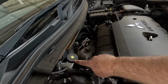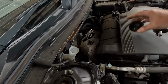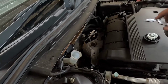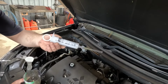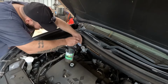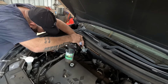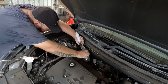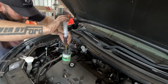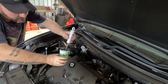So go into your master cylinder, take the lid off, and we need to take some of that brake fluid out. So I'll show you how I'll do that. I just got a little syringe that you can buy from your auto parts shop, and I'll normally just suck a bit of it out. Just like so.